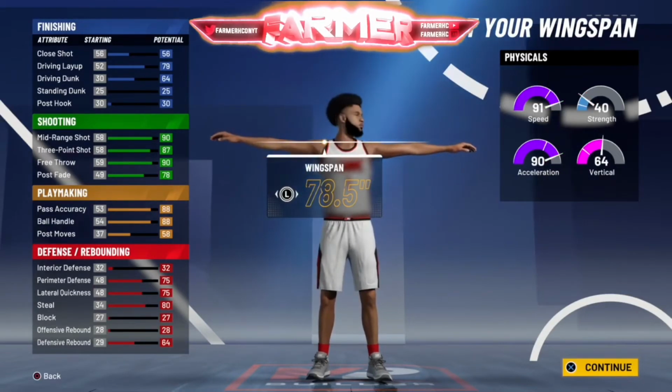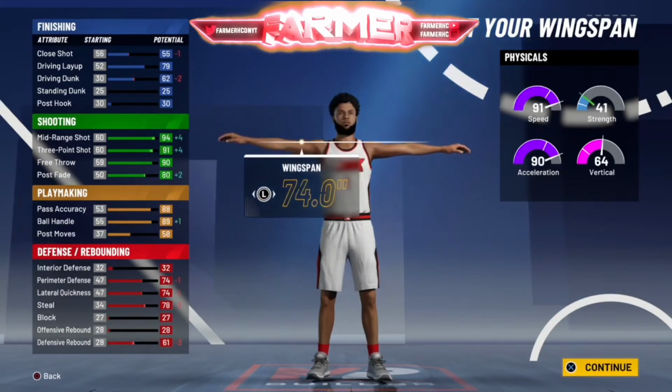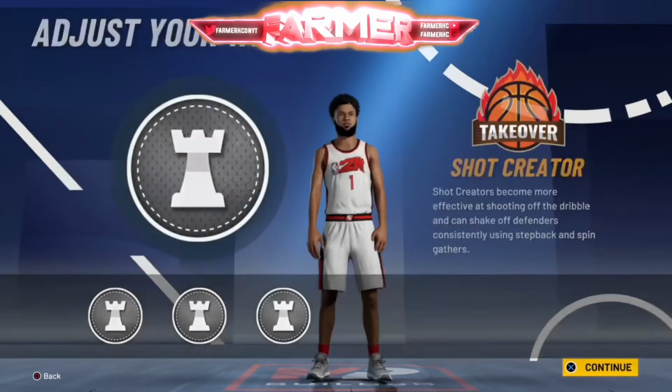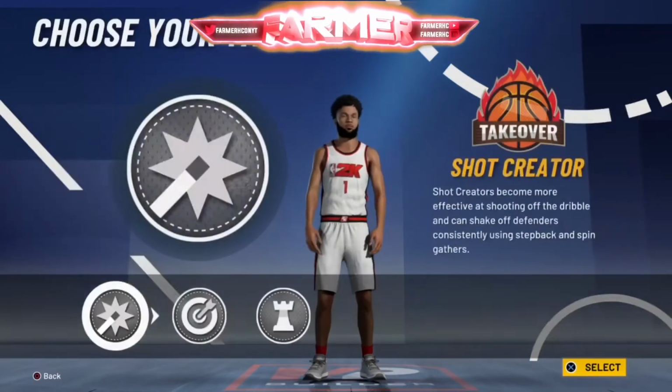Now wingspan. On a lot of builds this year, wingspan max out is the best you can do. But your play shot, all you're really gonna do is shoot and dribble and maybe slash it a little bit, but not that much. So you want to go minimum wingspan. You want to get the best shooting you can get. And like I said, your post fade is gonna go up. You got an 80 post fade. Again, you're not gonna do post fades like that, but in case you were doing one, you can make it. You got an 80.